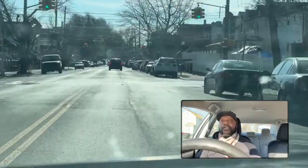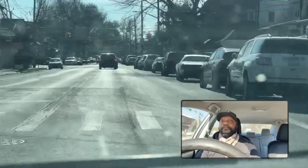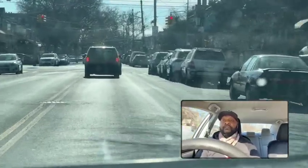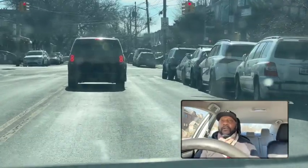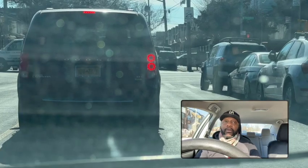Going straight across here. I'll show you again some more. The speed bump, guys, they are lethal to your car, okay?